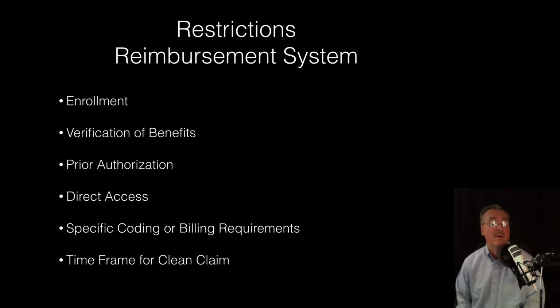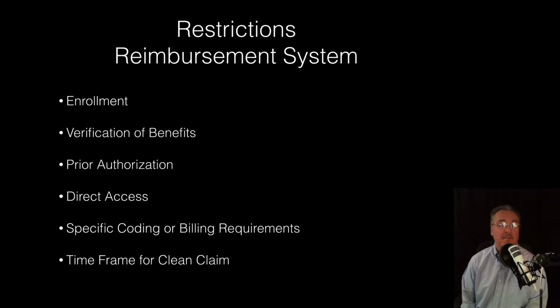Now, the enrollment requirements vary by the type of setting that you're in. So, for example, if you are facility-based, such as a hospital, a rehab agency, or a CORF, comprehensive outpatient rehab facility, the facility itself is enrolled, and the people who work there are by proxy enrolled. If you are a physical therapist in private practice or occupational therapist in private practice, enrollment is for each individual professional, each license, and for the organization as a whole.